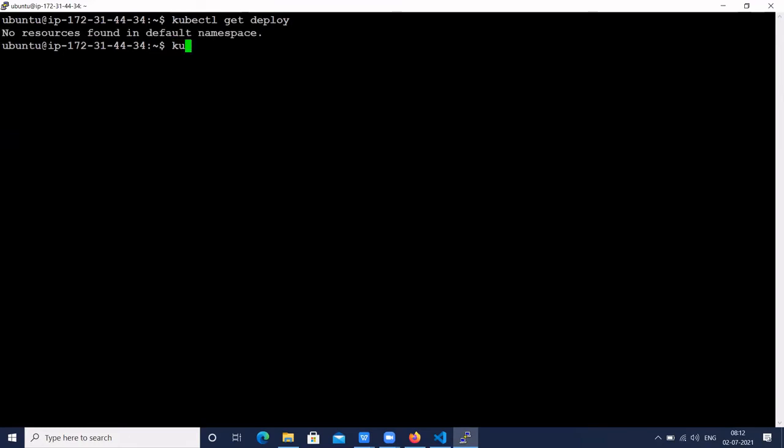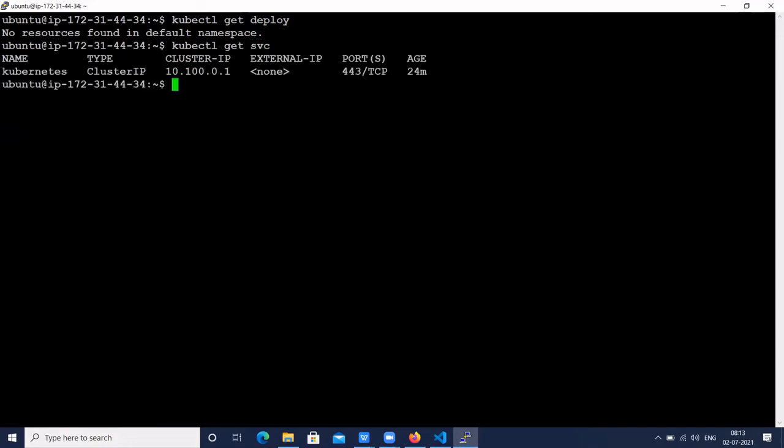Nothing is there. To check the service, the command is kubectl get svc. Okay, so Kubernetes has one cluster IP, which gives the range. Now there is no pod running, so let's create one pod using the kubectl command.